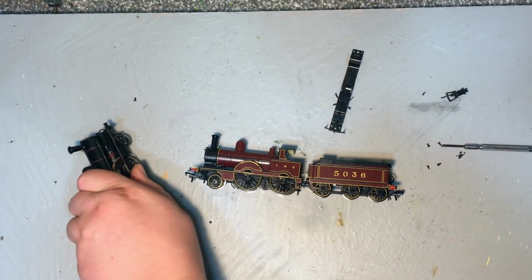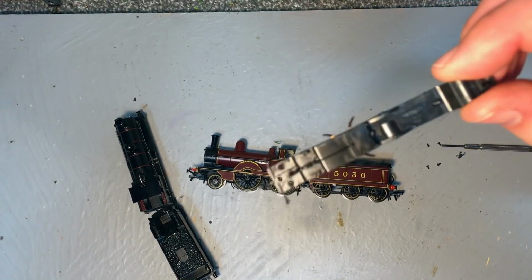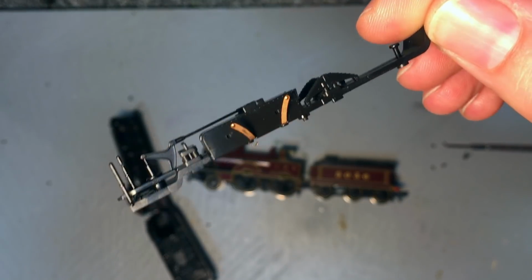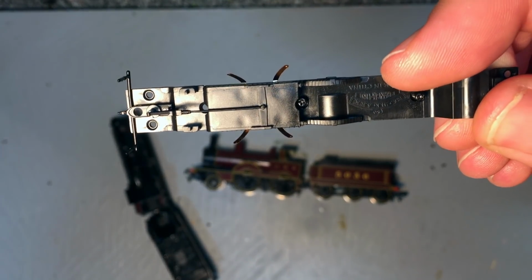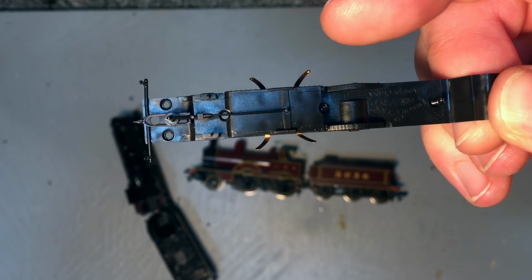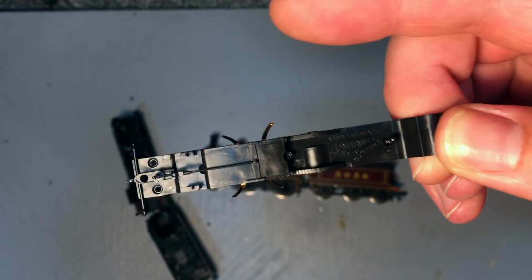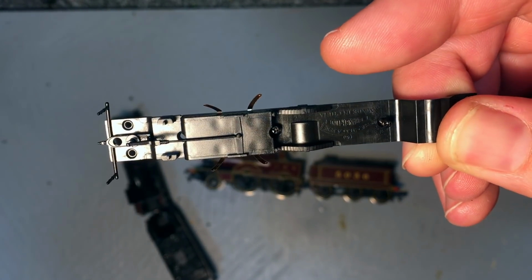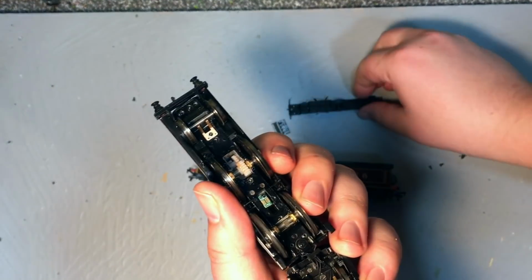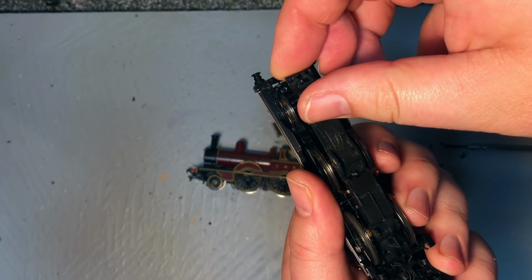So if I very carefully place that there, what I want to show you is that we've got a very interesting mechanism there. And this also means that should you need to adjust these pickups, it's really easy. Just take the keeper plate out and you can bend these down if you need to. But actually on both of these models I found that they are pre-adjusted to the optimum position. Refitting the keeper plate is simply the reverse of the process.